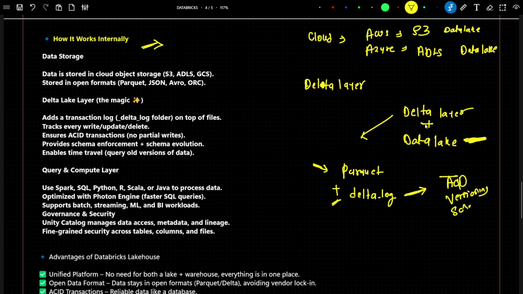On top of that we use a delta layer, and one delta log folder will be created. Once it's created, it will support ACID transactions, it will provide schema enforcement, time travel, and versioning, and it will track every write, update and delete. So this is how it works internally.